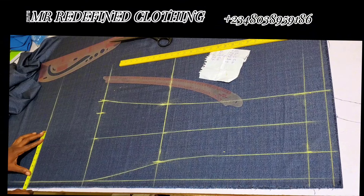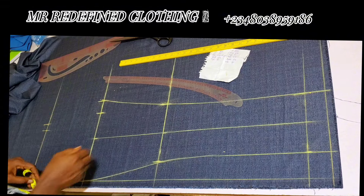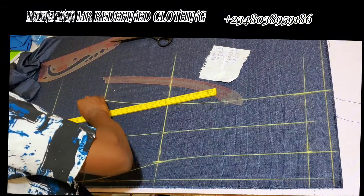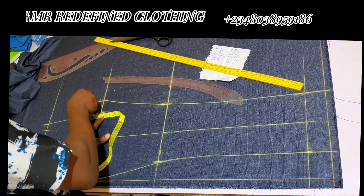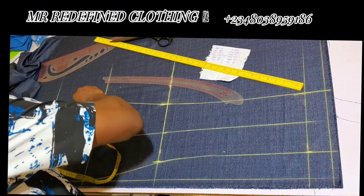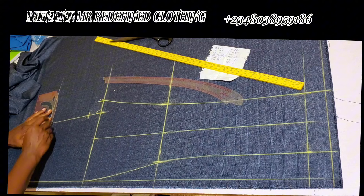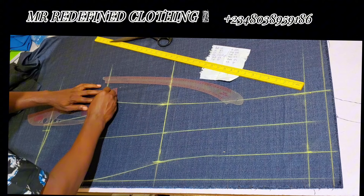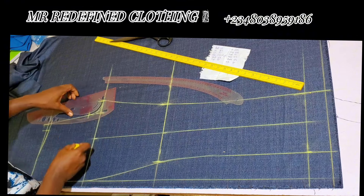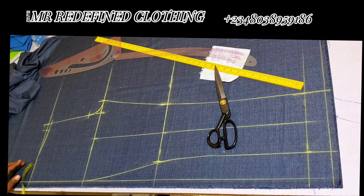Now mark the waistline. My waist is 32 inches divided by four gives 8 inches, then add one extra inch — importantly, one inch is added to the waistline. Connect the one inch on the waistline to the hip position. From there, come up by two inches, which serves as the hip point since the hip point is two inches above the crotch depth. Then slope the trouser waist by half an inch, ending at the midpoint of the waistline. Connect the two inches on the crotch and two inches up from the hip line going to the waistline.